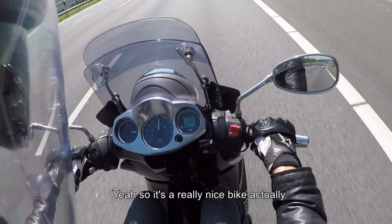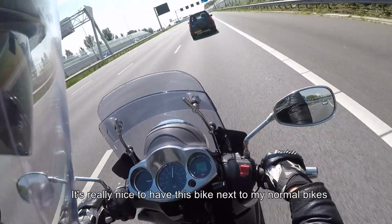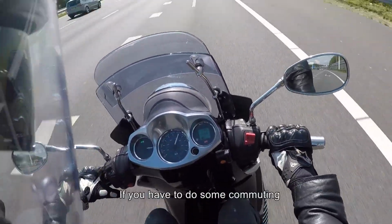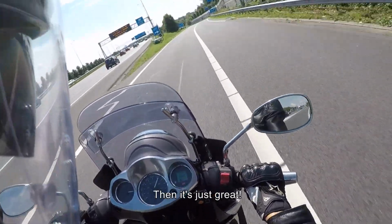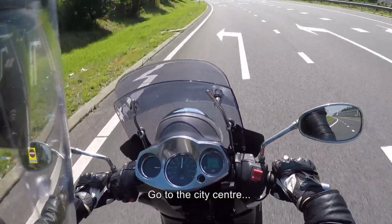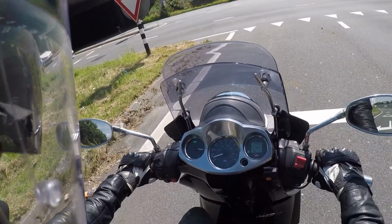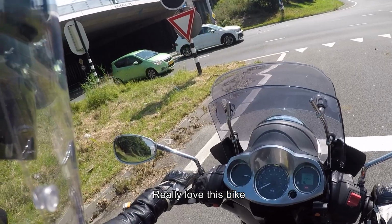Yeah, it's a really nice bike actually. It's really nice to have this bike next to your normal bikes. So if you have to do some commuting, short distances, it's just great. Or some shopping, go to the city center. You just jump on it, put all your stuff underneath the seat, and it's just a great bike for those kind of things. I really love this bike.